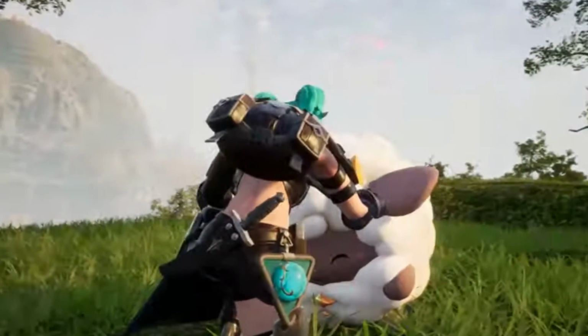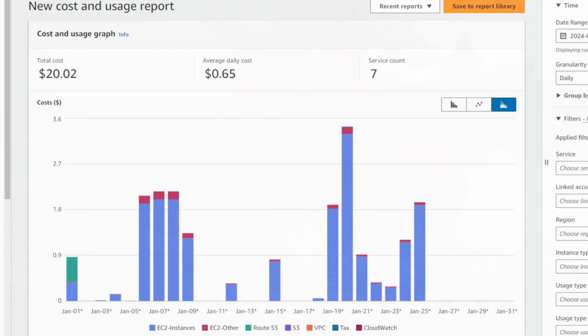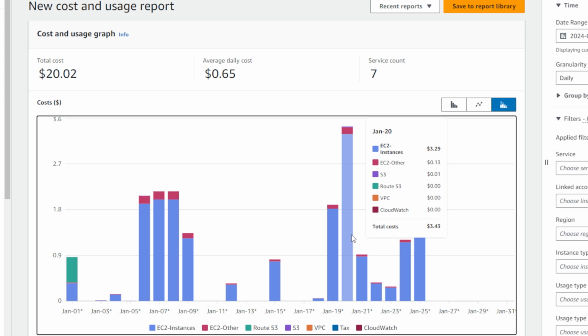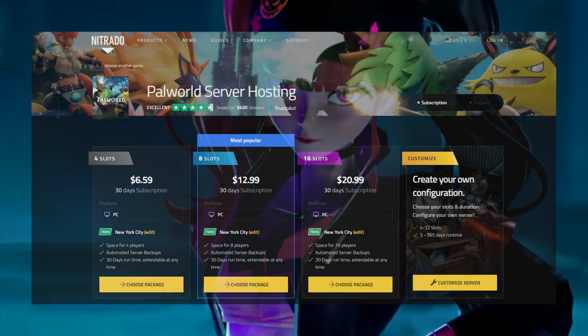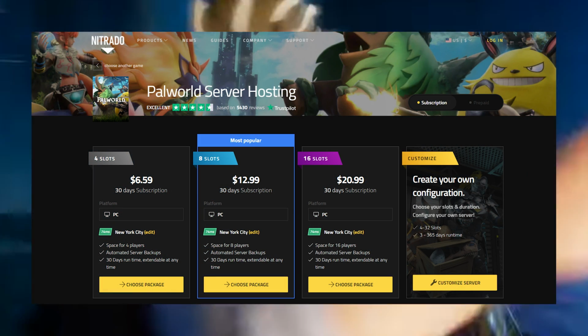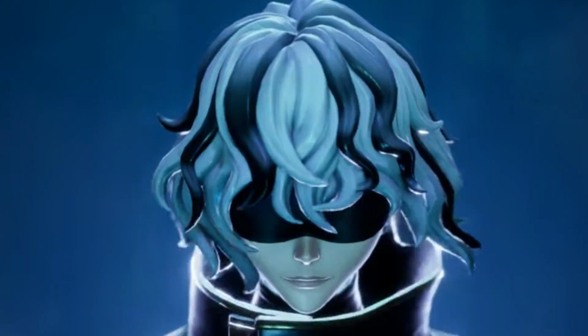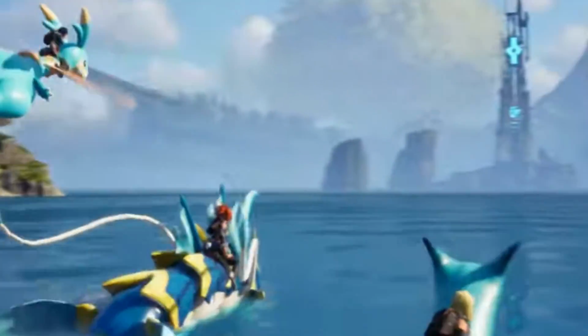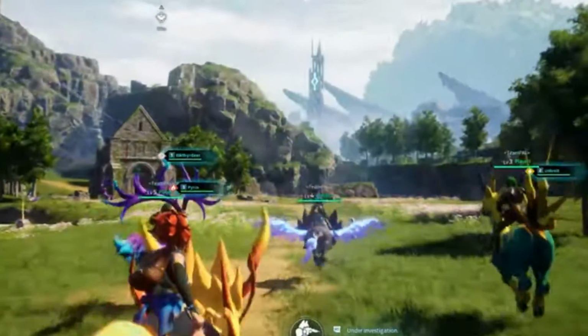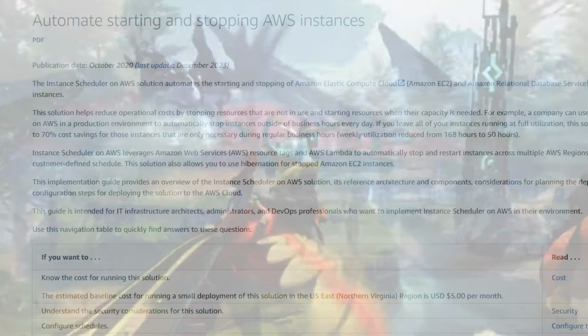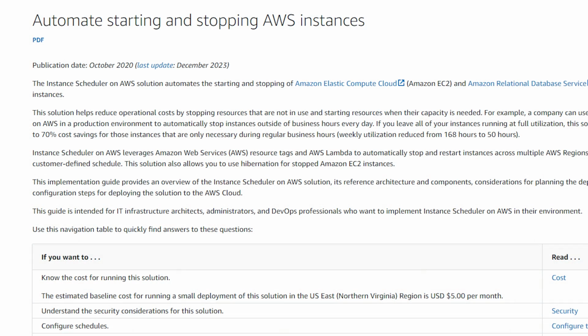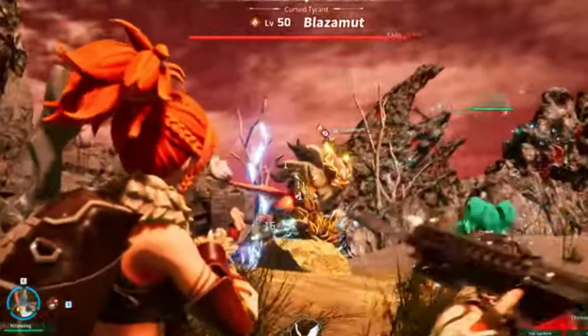Now, I can already hear the people in the comments saying, why would you run this on Amazon Web Services? It's too expensive. I am never going to financially recover from this when compared to a game hosting platform like Nitrado or some other platform. And to that, I would say you are correct. If you leave the actual physical server that we're going to create running 24 hours a day, 7 days a week, it will cost more than a hosting platform like Nitrado. However, we can reduce these costs, and if you manage them properly, it can actually be cheaper than those hosting platforms.